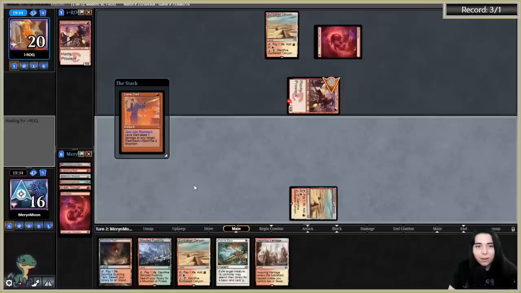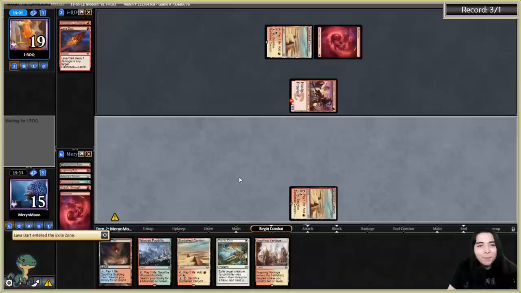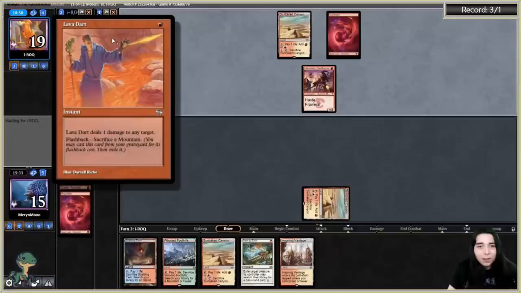Oh no, they had a lot. Why didn't they Lava Dart my face? Dude, why didn't they just Lava Dart my face when they attacked? That was godlike. Was that in their graveyard the whole time? And why didn't that show up as a different art for a second? And why is there suddenly a Lava Dart in my exile? Oh, that's the one that I cast.